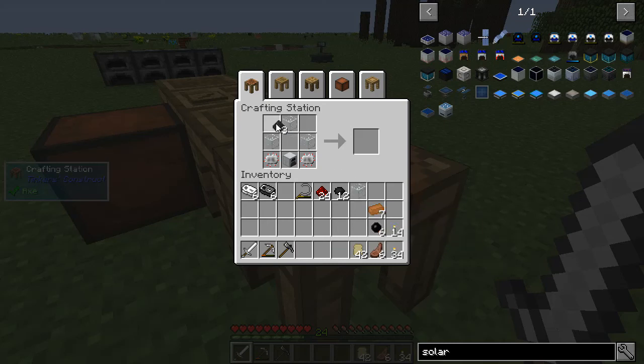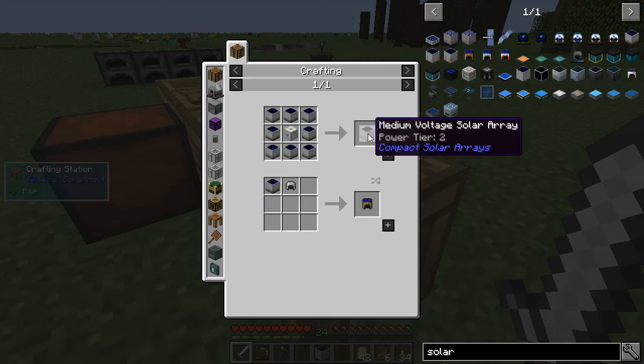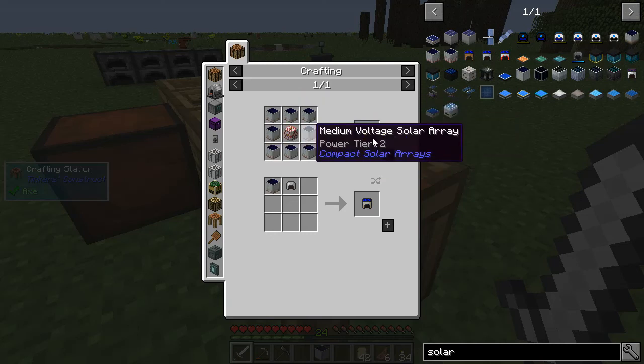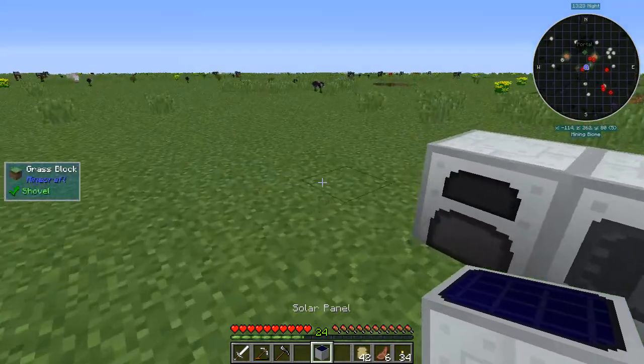collector, solar panel. The way these solar panels work is, as you see, this says it's a tier 1 power. And if I look at these solar panels, I can actually use 8 of these around an LV transformer to make a low voltage solar array. And then I can take the solar arrays and use 8 of those around an MV transformer and make a medium voltage solar array. And then I can take 8 of those to make a high voltage solar array. And then I can put that on a helmet and I can wear it, because you would want to do that later.